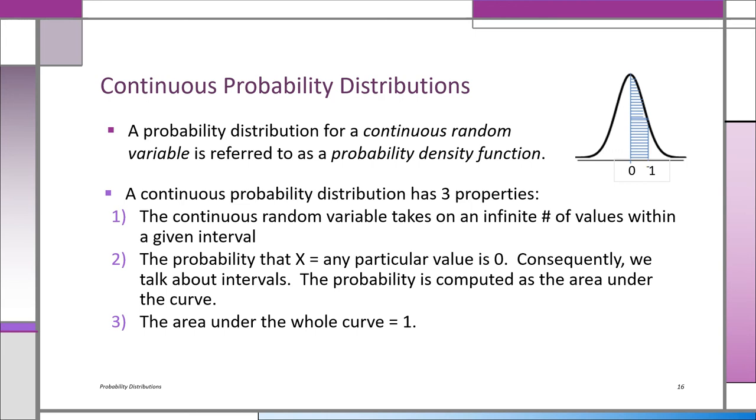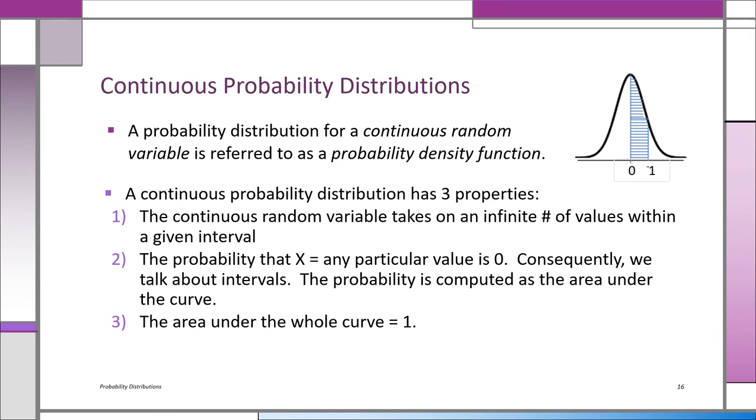The probability that a random variable, weight of an adult male, will be exactly 95 would be that one possible value divided by an infinite number of values. Basically, it's zero. So we can't do it that way anymore. We can't ask what's the probability that our random variable will take on any one particular value. We have to ask our questions, our probability questions, about intervals.